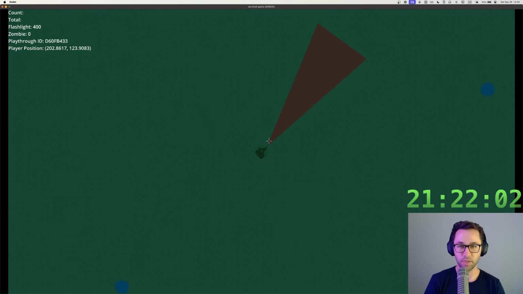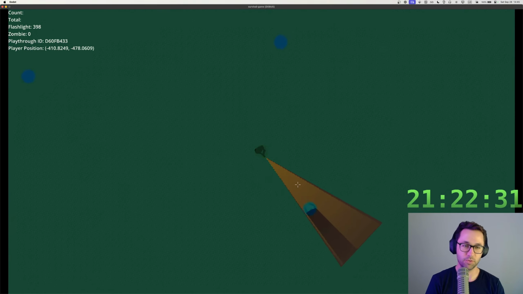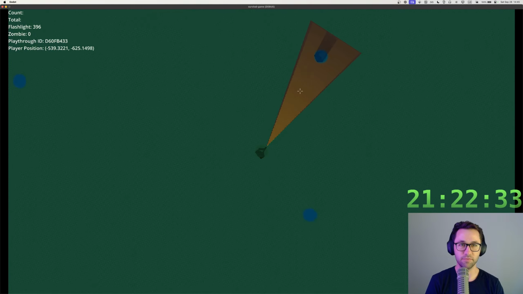If we start a new game, we get placed into a top-down view of a player, which you control with your keyboard, and the player looks where your mouse is moving. The red triangle you see, as well as the blue circles, are debug values, so it makes it easier for me to test. The base premise for this game or playground right now is that you are against a bunch of zombies, and the only way you can see them is if you have your flashlight turned on, which is this red triangle. So when you turn it on, you can see the zombies, and when you move away from the zombies or turn it off, you don't see them anymore.